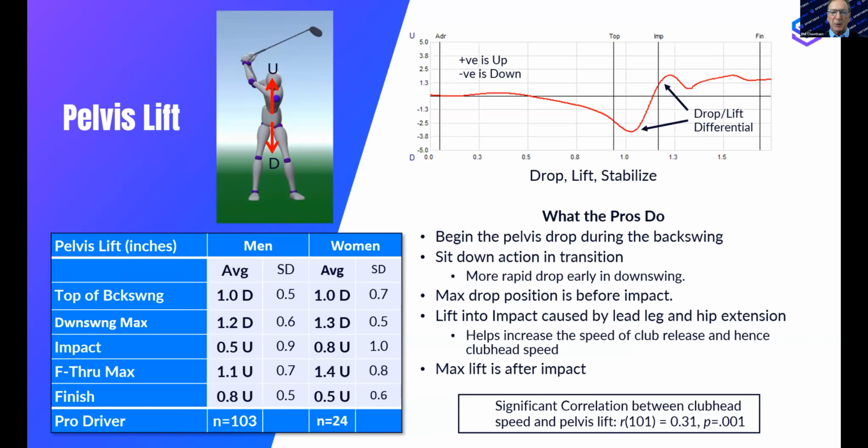But that still gives you a picture of what's happening. And you can kind of interpret backwards and say, oh, I saw that motion, he must have been doing this to the ground. And once you get clever at it, then you can do that. So let's look at pelvis lift. I'll look at the graph. Let me get a pointer here just a second. Is that going to work? Oh no, I'll get the laser pointer. It's a little bit bigger. Okay.